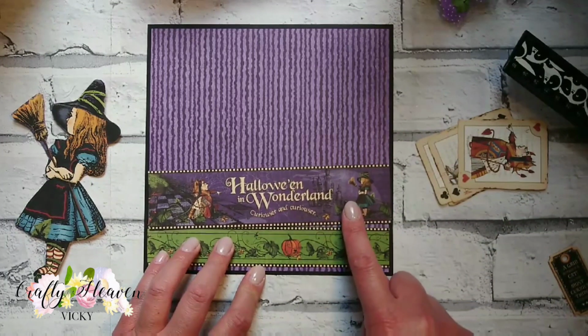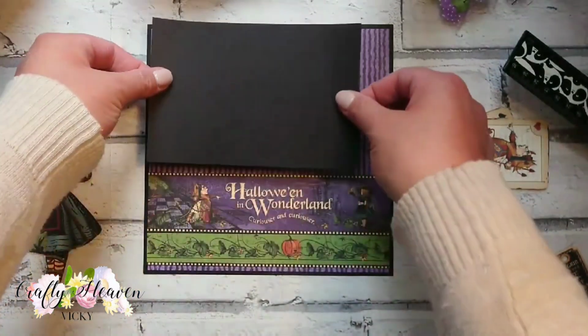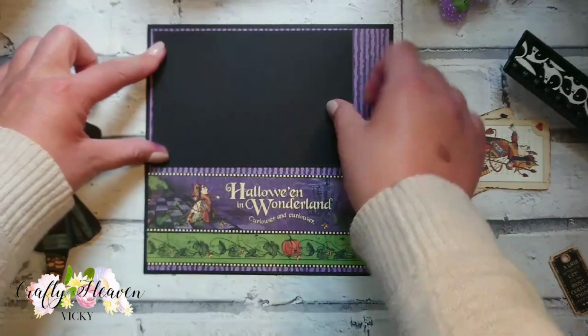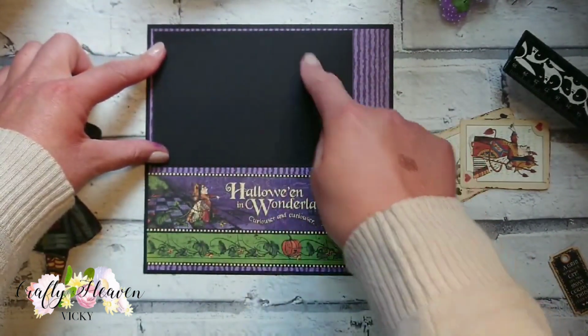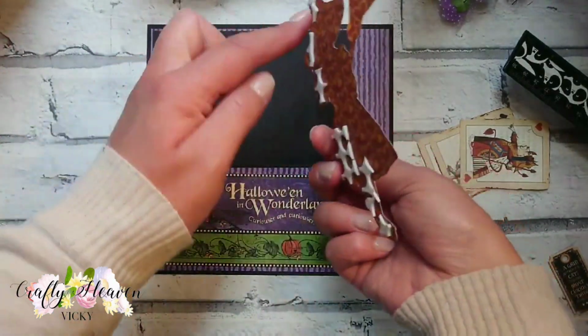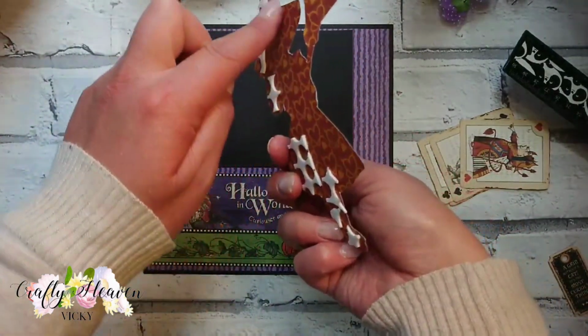I've also cut the patterned paper, and we are going to have this photo mat at the top, and it will fit a 6x4 photo, and I just love how this turned out.